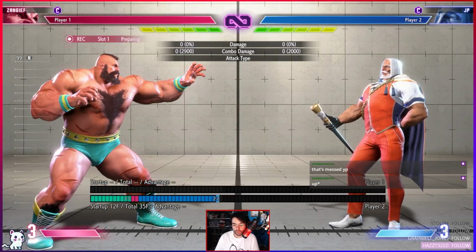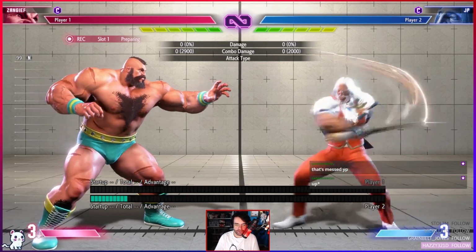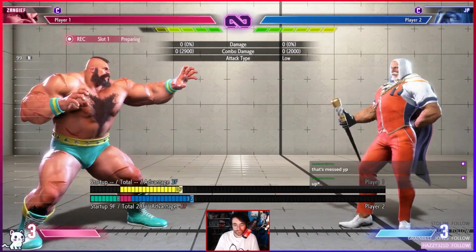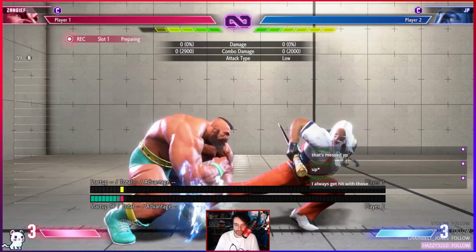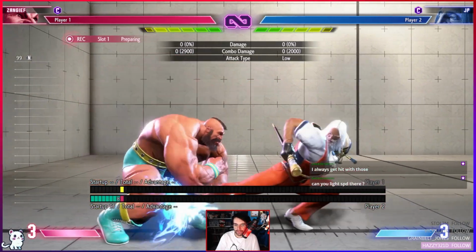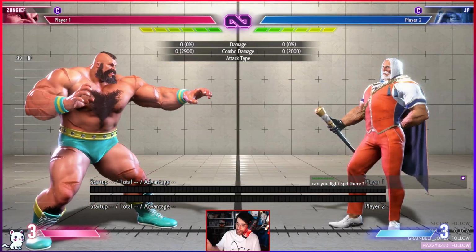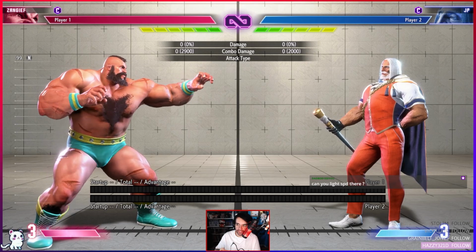Supposedly you can whiff punish this, but this button is really annoying. Same with this one. Or this one. What's very common for JP players is just to use a crouching medium kick into another one, or just crouching medium kick into parry. Can you like the SPD there? I mean, no. I'm gonna tell you right away, and everyone who is listening to this, try to use your lights very carefully against JP.